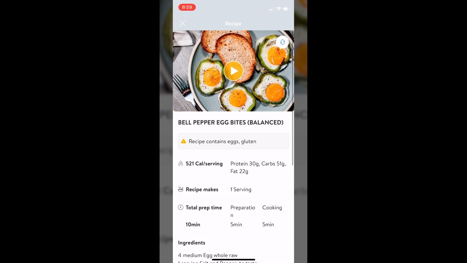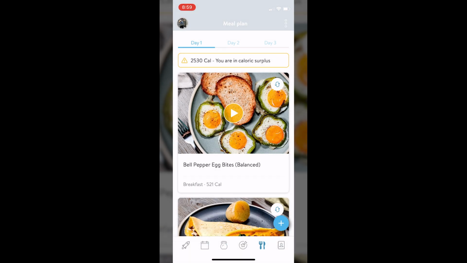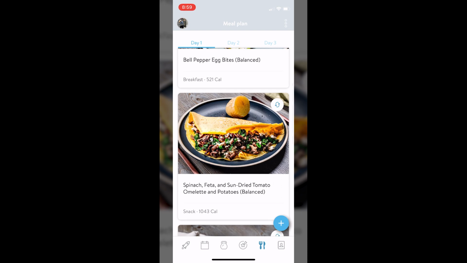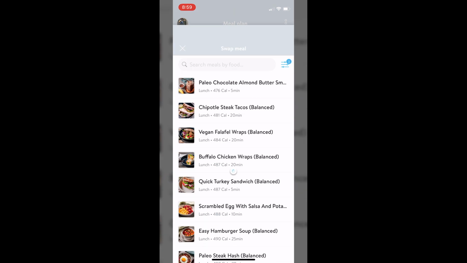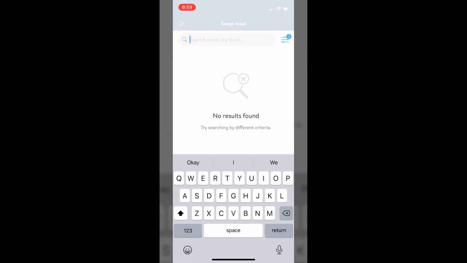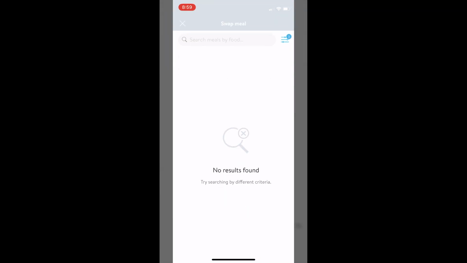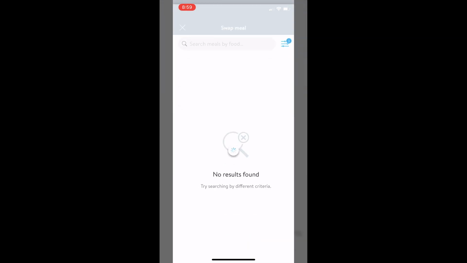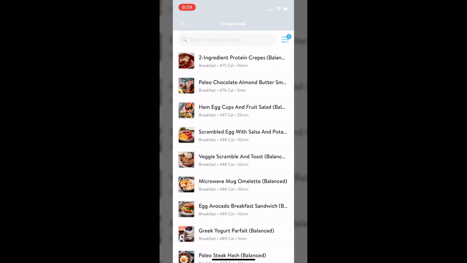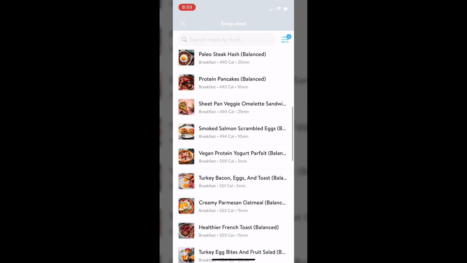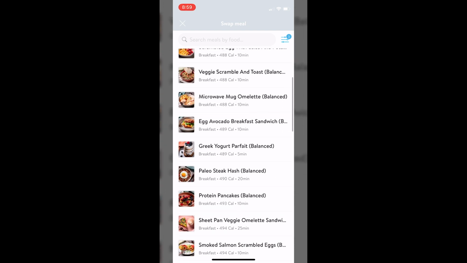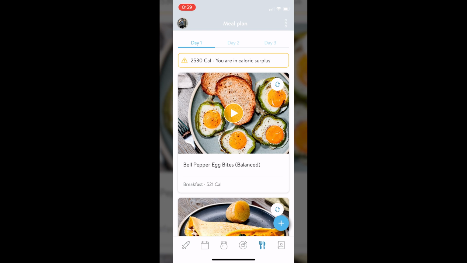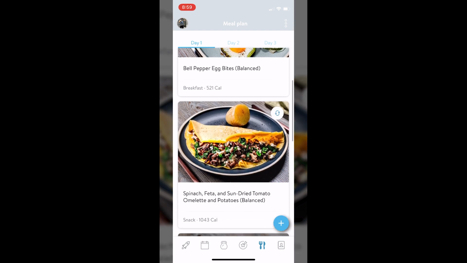And then additionally, what's pretty neat is if you're like, I don't really like that particular meal, or I don't really want to make that meal, maybe you don't have the ingredients or whatever, you can hit these little arrows here to swap out a meal. I don't know why it's saying no meals found there. Let's try this one. And it'll bring up a list of different meals that are the same calories. You'll notice all these are very similar on the calories. And you can just pick something to replace it, and it will replace that particular meal with a different one that is comparable in calorie breakdown as well as the macronutrient breakdown.